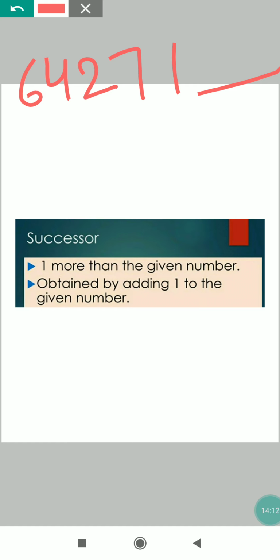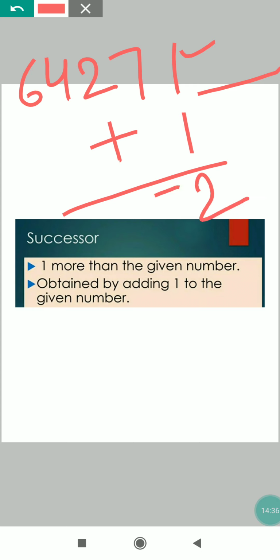In the first number? No. In the second also? No. Where do we have to add? In the last number. So which one is the last number? From the left side, when you start reading the number, the last number here is 1. The last number in this number is 1. So just below 1 we will write 1. We will give the plus sign and we can add. When we add 1 plus 1, we get 2. Then the rest of the number we will write as it is. We don't have to do anything with the rest of the number.